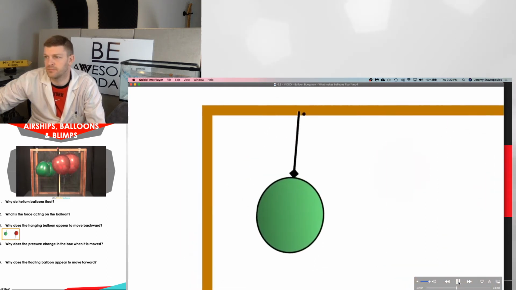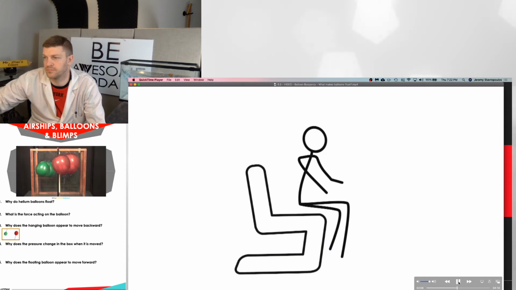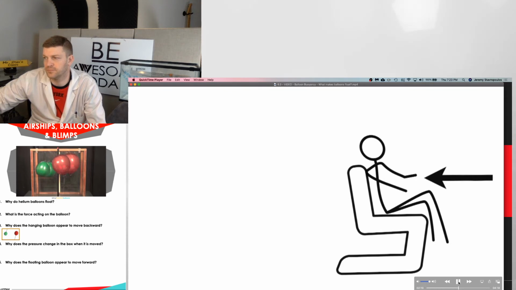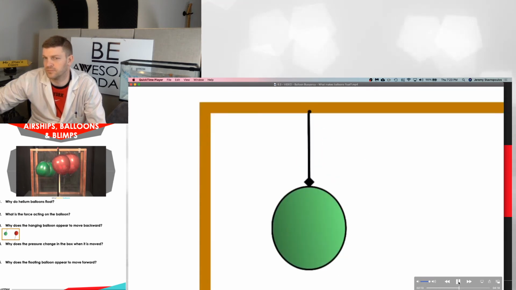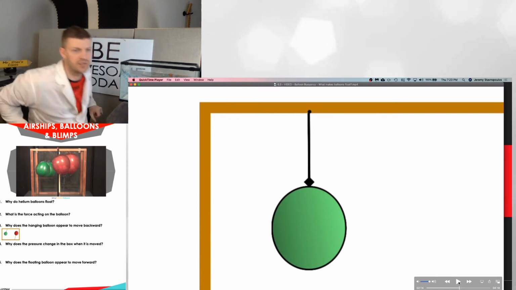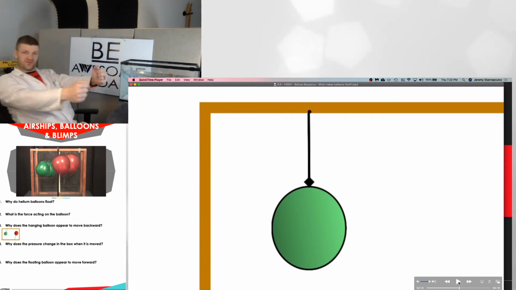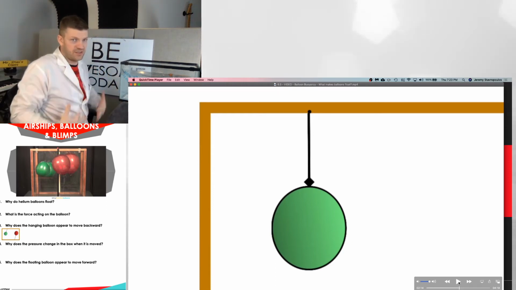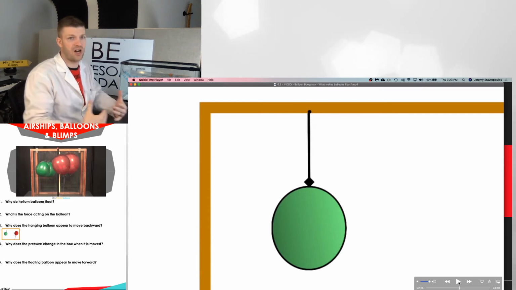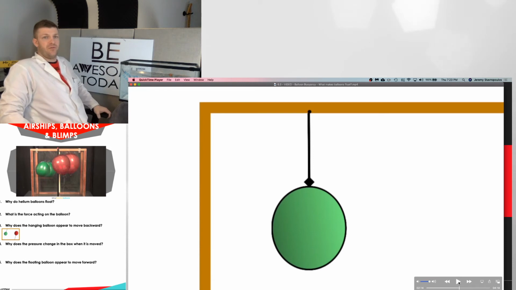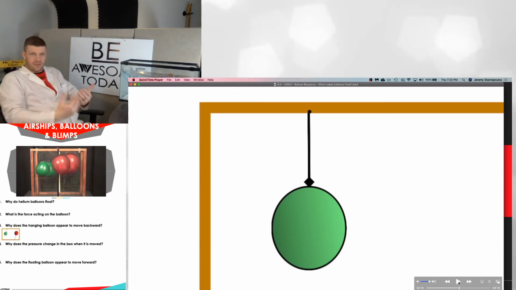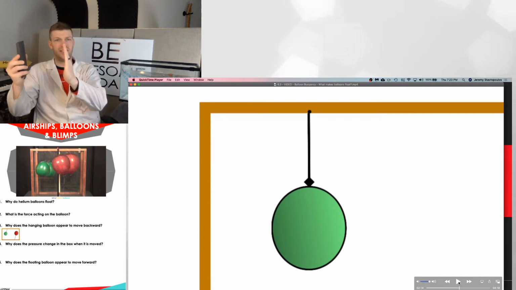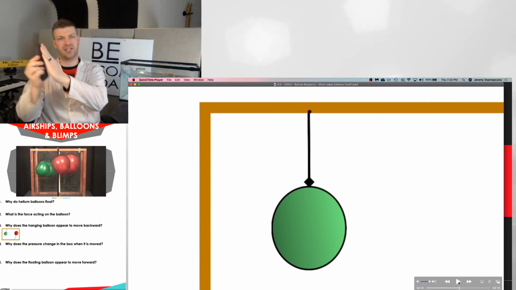First, let's explain the hanging balloon's behavior. It hangs back just as you do when you're sitting in a car accelerating forward. You feel like you're pushed back in your seat because really your body wants to stay where it was. So you know that feeling, right? When you're sitting in a car, and then they go. So what she's saying is, you're actually not going anywhere. You're staying put, but the car is moving forward. So your seat is actually moving forward, which makes you feel like you're being pushed back in the seat. Right? So you're here, and then your seat goes, bam. So you feel like you're getting pushed back.